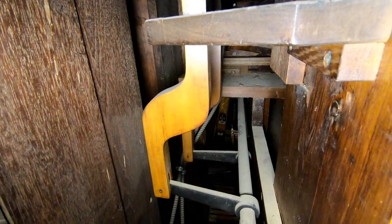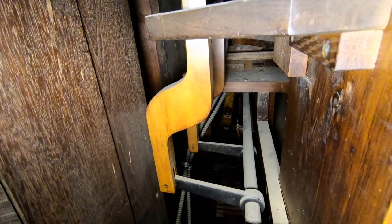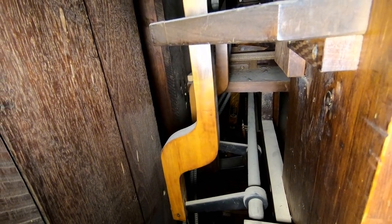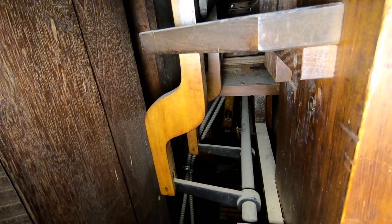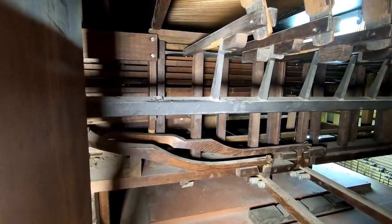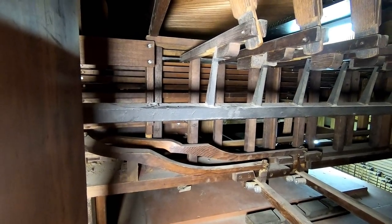This is the toe spoon action, moving this bar. There's two of them on either side of the console. This one just does the same thing, but it pushes right at the slider part of the draw knob action.